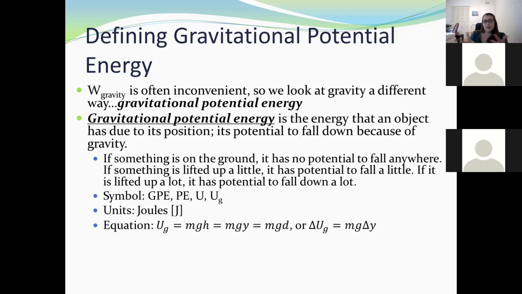Just like with kinetic energy, we have a lot of different symbols that you might see for gravitational potential energy. You might see GPE or just PE for potential energy. You might see just U, but most commonly, I think you'll see U sub G or U sub grav. U means potential energy because we just used P for power. So I think that's why professors and textbooks tend to shy away from using PE, and they go in favor of capital U, although I really don't know what that has to do with gravitational potential energy. Like, why'd they choose U? I guess it was available.